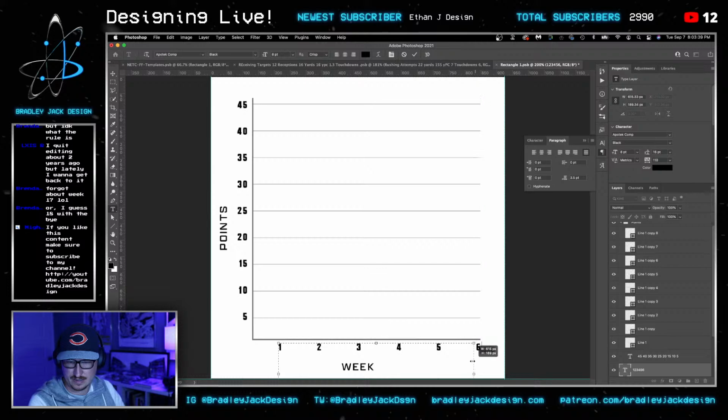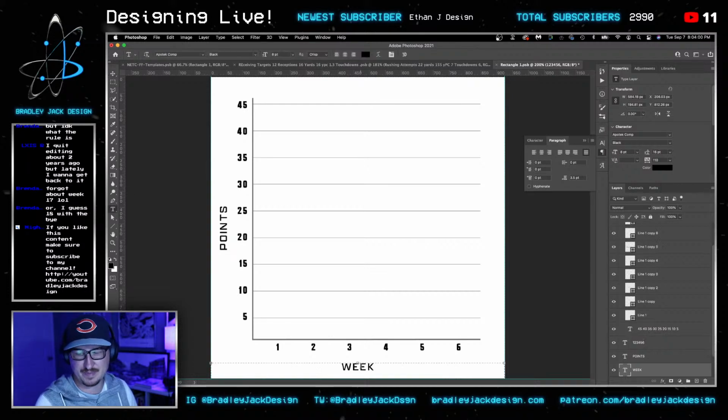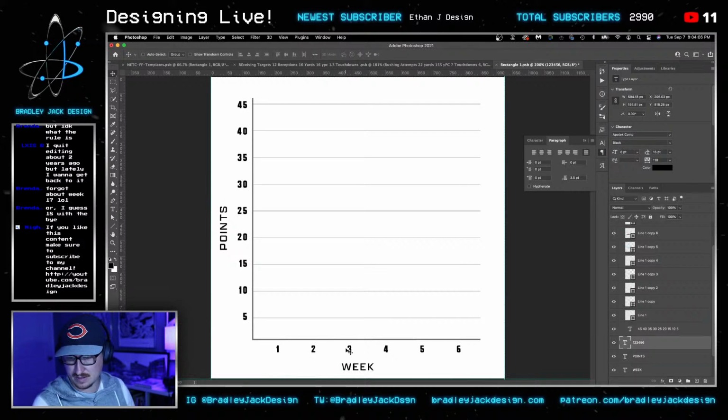And drag this in to about here. I think we'll make this a bar graph. Well, actually, if we made this a candle graph, that wouldn't really make sense because there are starts and ends to candle graphs. It's where it opened and where it closed. So you don't really open with points unless it's expected points. So we could do something like that.